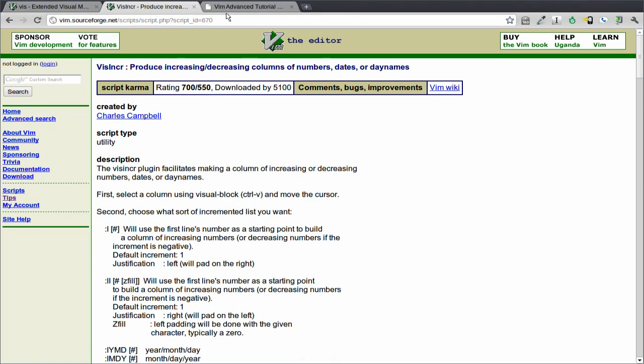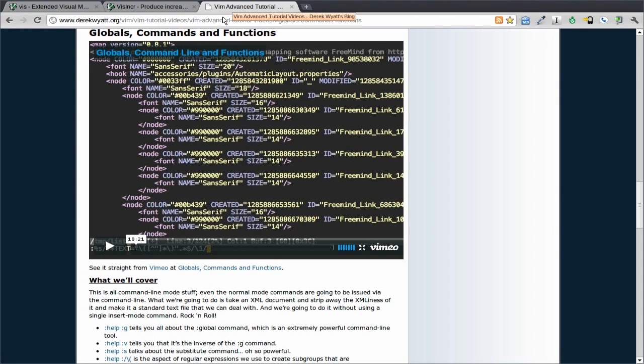Since we're talking about doing a lot of finding and replacing, because really what visual mode is doing is giving us a selection in order to do something, and 90% of the time I'm doing some kind of find and replace operation on it. This screencast from Derek Wyatt, which I ran into the other day following some links from Reddit, uses find and replace in a very awesome way. He turns this XML document into a nice short bullet list that's clean and easy to read, using about a dozen different find and replace operations. Definitely check this one out, and it will give you some other ideas on things you can do within visual mode and within Vim as it is.